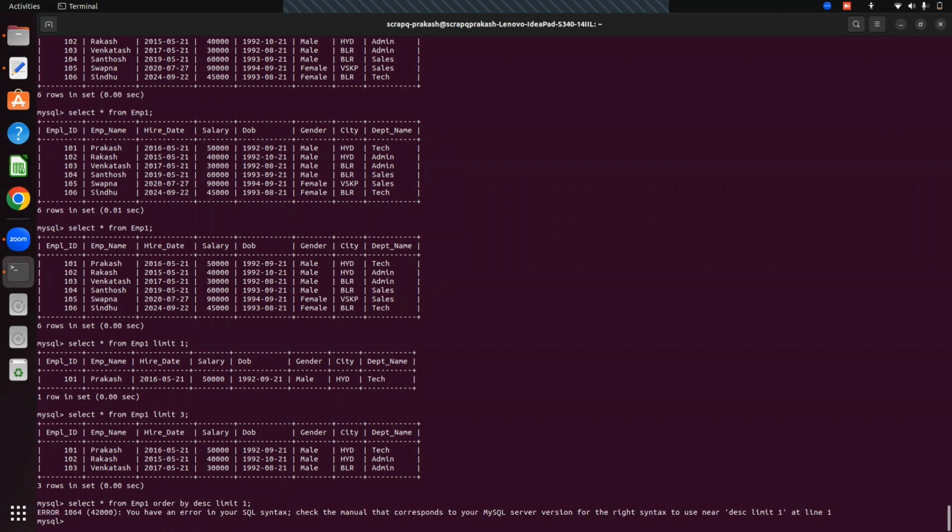Select star from EMP1 order by, limit 1.